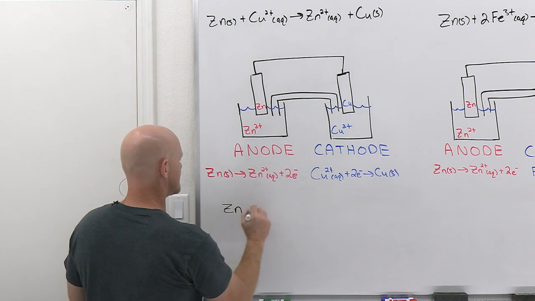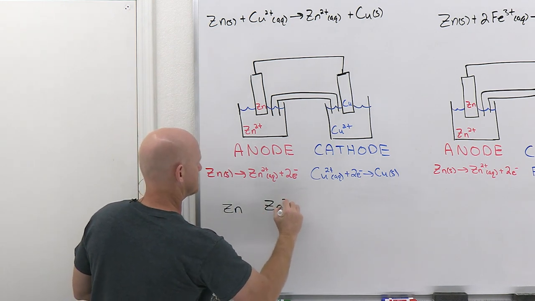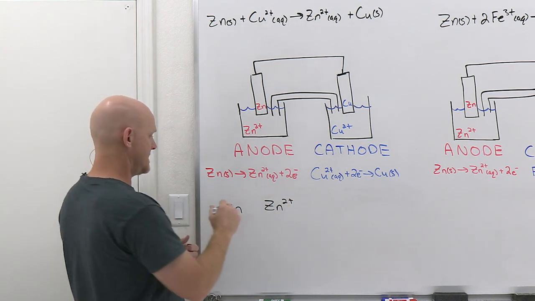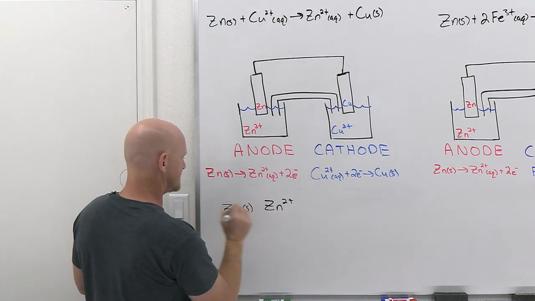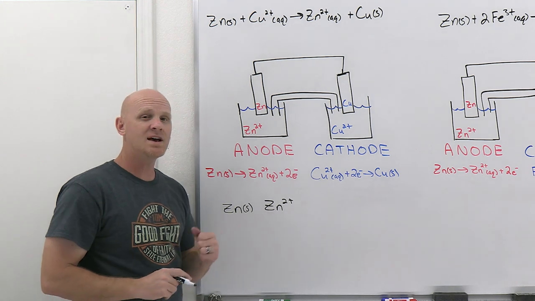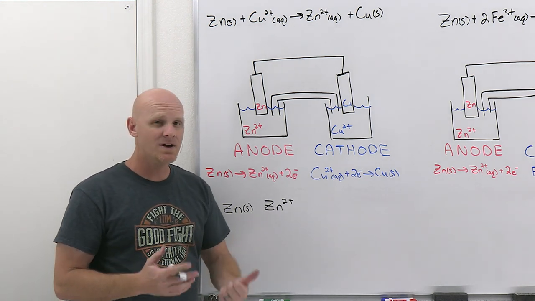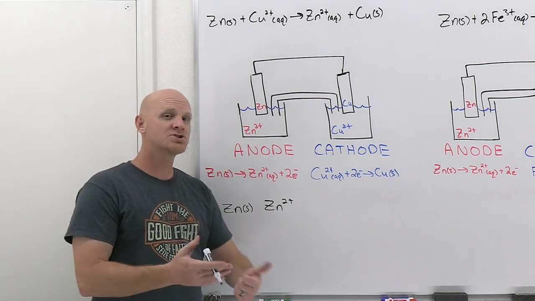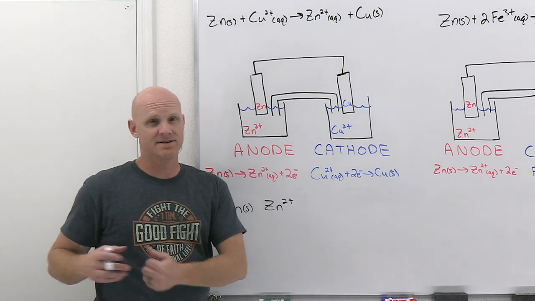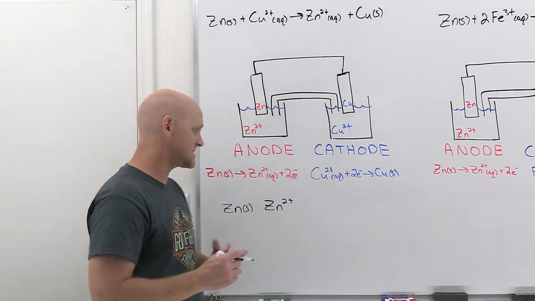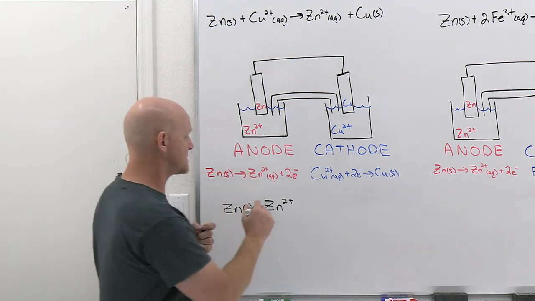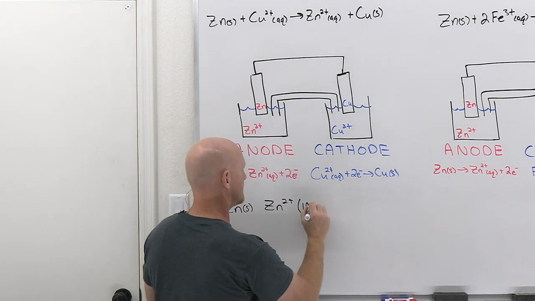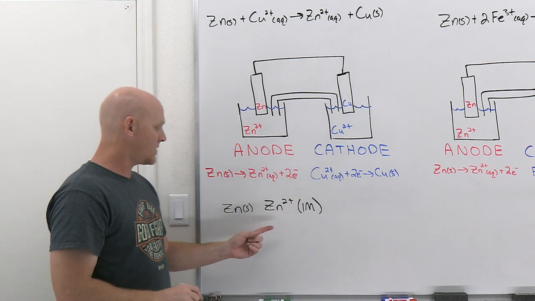You just put the different components in the half reaction at that particular electrode. So here we're going to put zinc, and we're going to put zinc 2+, and in this case we've got zinc solid, so we usually indicate the phase. The zinc 2+ is aqueous here. When you've got something aqueous, you typically give its concentration in parentheses. If it's gaseous, you'll put its partial pressure in parentheses, and I'm going to do this under standard conditions, which means the concentration here is just going to be one molar.